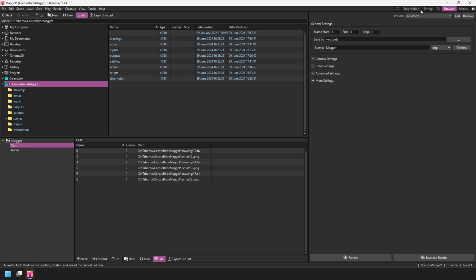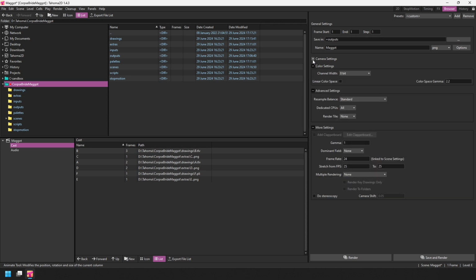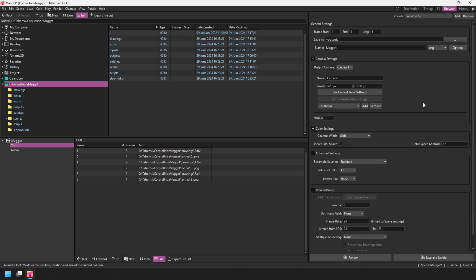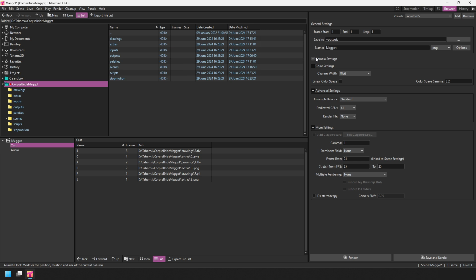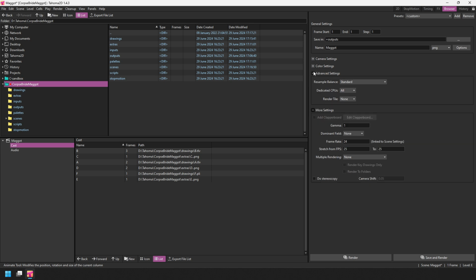You can still resize them, of course, by clicking between the panels to change the width or height. But now, whichever room you're in, you can simply click to the browser room and immediately get to the render options, or to change the frames that you want to render, or any of the other settings available in these extended sections. Another small improvement is that the opening state of these sections is remembered when you close the program, so you don't have to keep reopening the same section again and again.